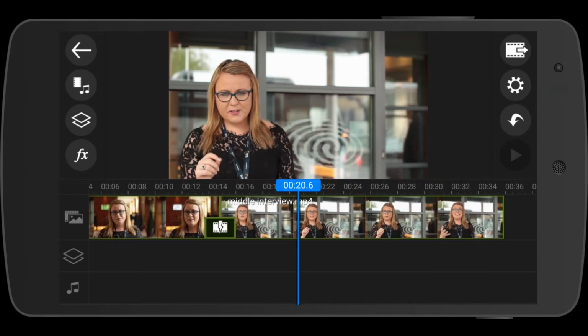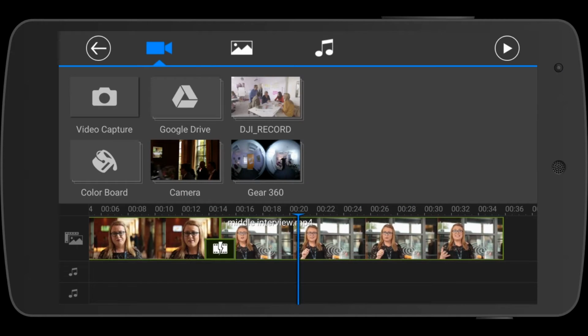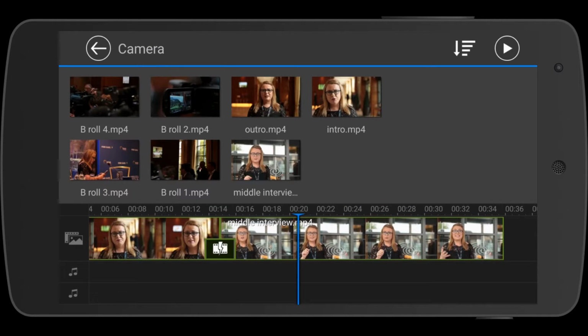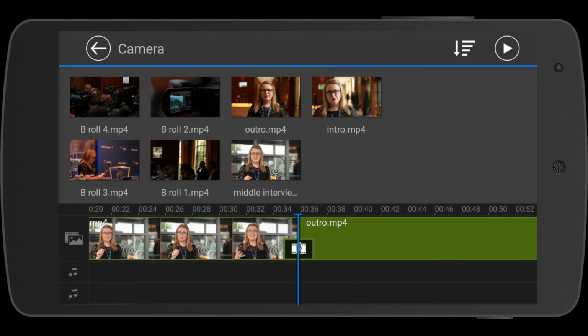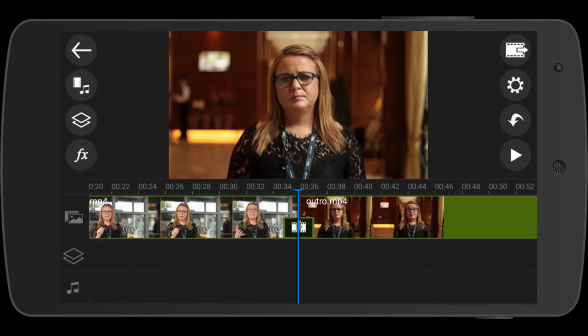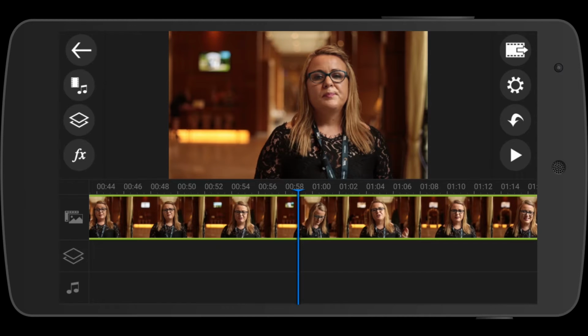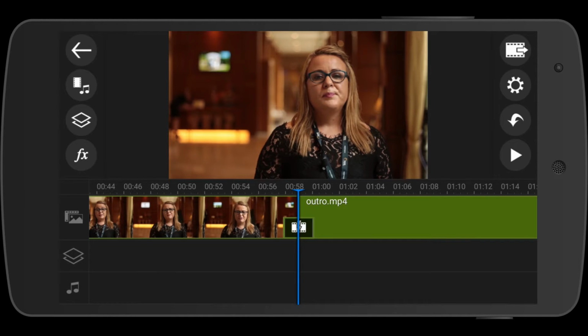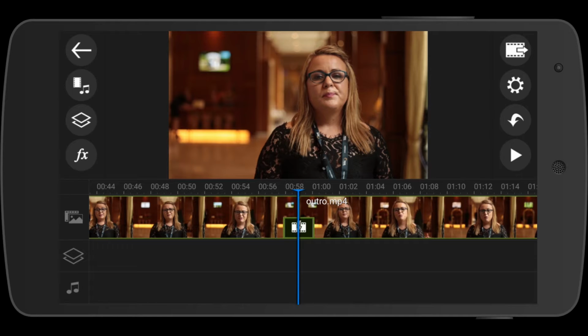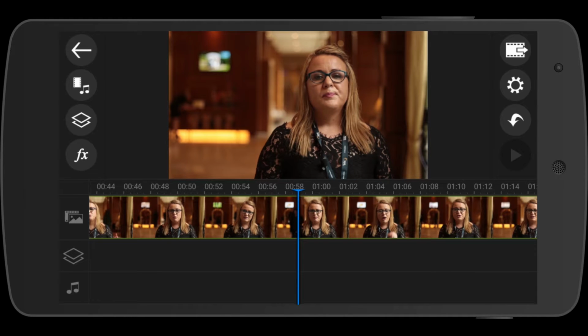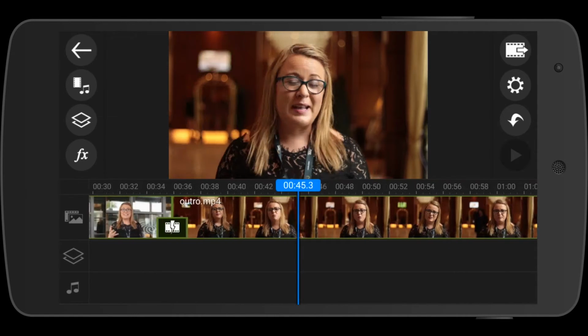So you want to import a third clip back into a library here, our outro, select it. Again, repetitive, you just need to find out at the start of your clip, find the point where your talent or yourself or whoever you're interviewing is about to start to speak. Select the clip, click slice, highlight the clip before that piece, and then delete. Your clip will automatically go back to the transition point with your previous clip.